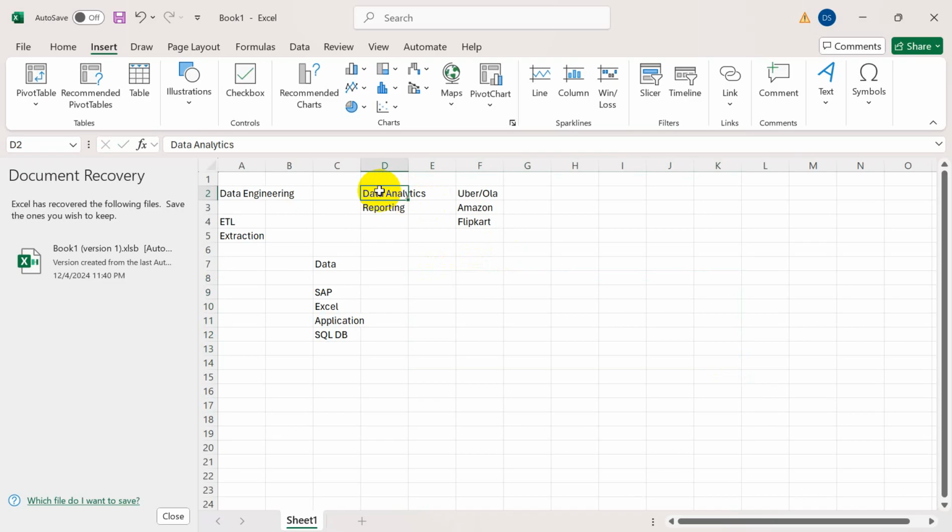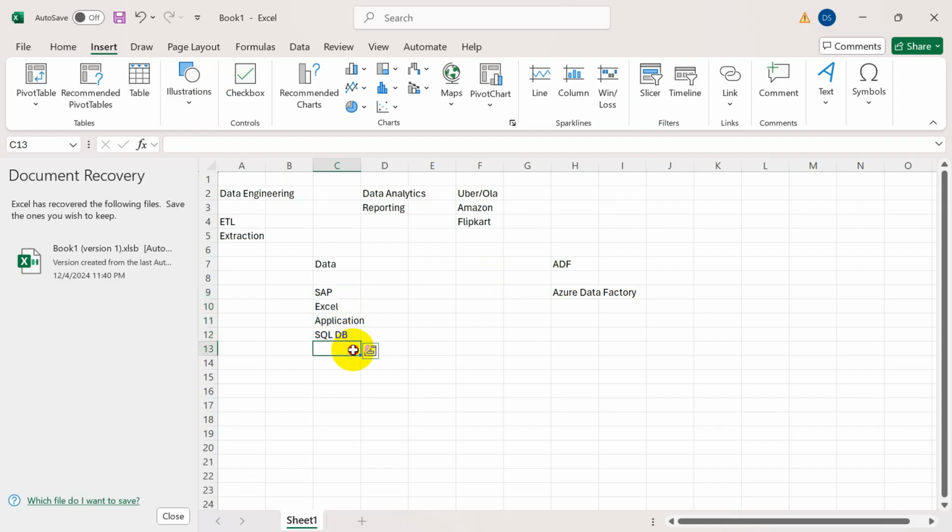Now in this course, we are looking first at ADF. ADF stands for Azure Data Factory. As I mentioned in the previous class, we are going to explore more about Azure Data Factory. Basically Azure Data Factory is a tool using which you can perform your ETL operations, meaning you can do extraction. Extraction simply means the data is available in your source system.